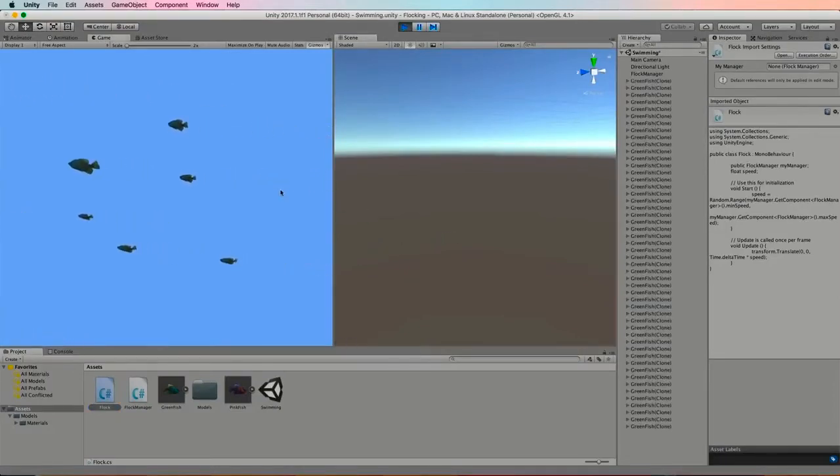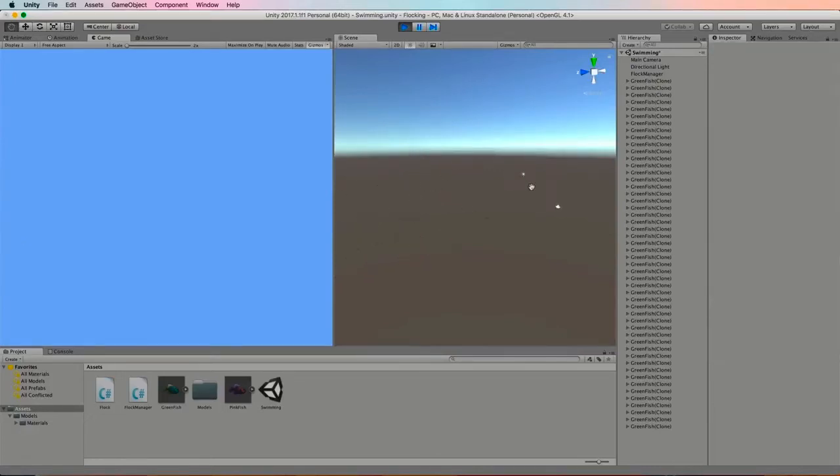So you've got your fish that are now going forward. They have random speeds on them. Of course, they're going to go out of scene very quickly. You can see that they're moving at different speeds, if you can get in closer. Yeah, so they've all got different speeds, but they're all moving along their Z-axis.